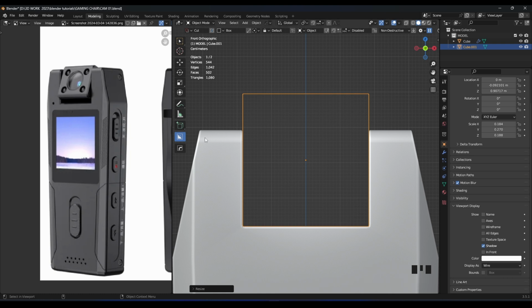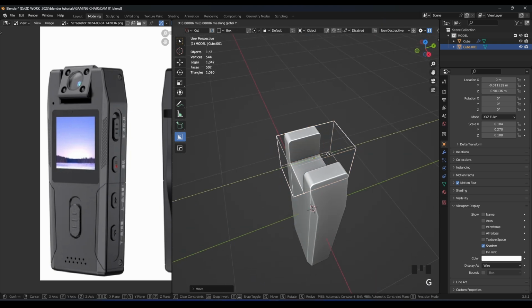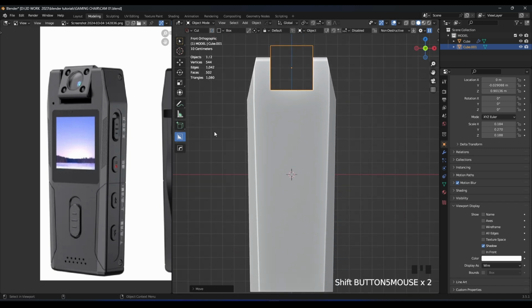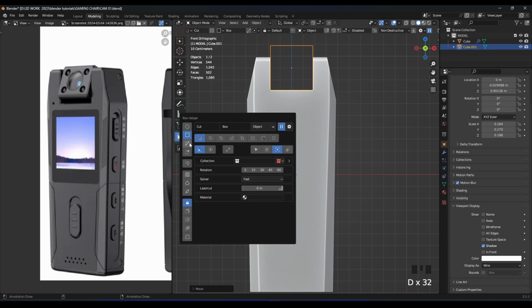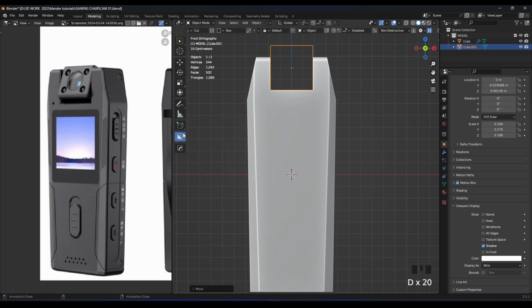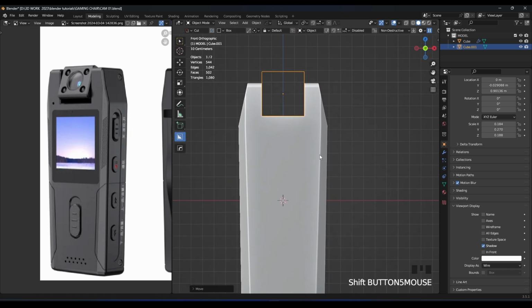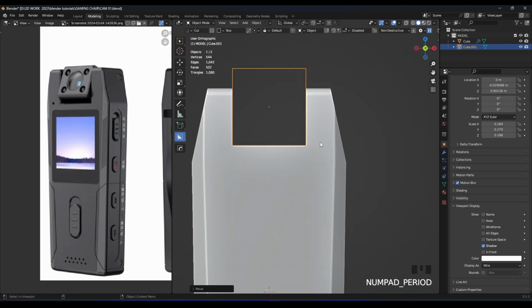I think it's a camera, so we need to make a place for this camera here. You can use this method, or you can use the BoxCutter add-on if you have the money to buy it. It will save you a lot of time, and I mean it. It's very useful. It has a lot of types of Booleans. I think it's the best add-on for hard surface modeling like this.